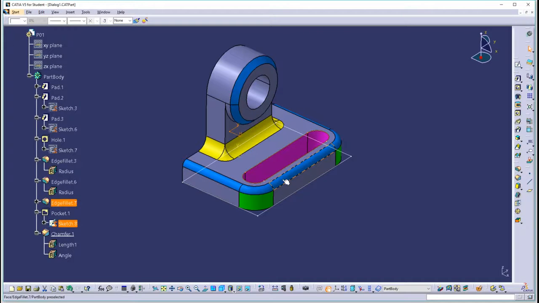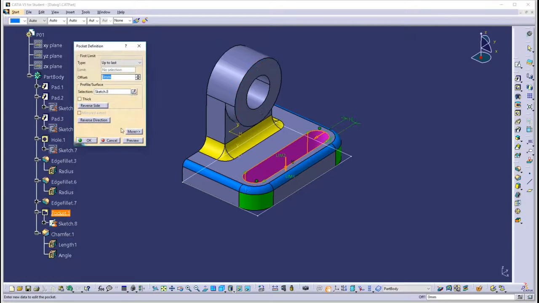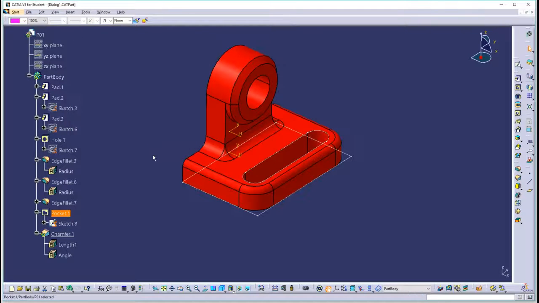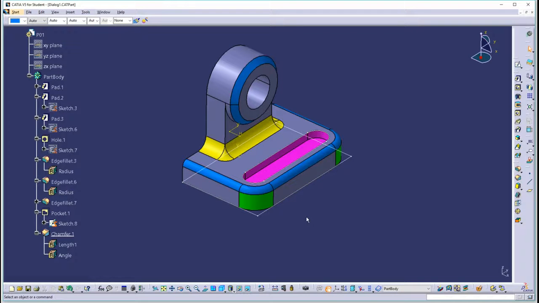The actual length of the pocket, how far down it goes, is contained in its dialog box. Its dialog box says it's going to go all the way through. If we change it to be a dimension, we can actually make it just go partially through. Okay, and let's hit update. So here we see that the dialog boxes for sketch-based features only contain part of the information.